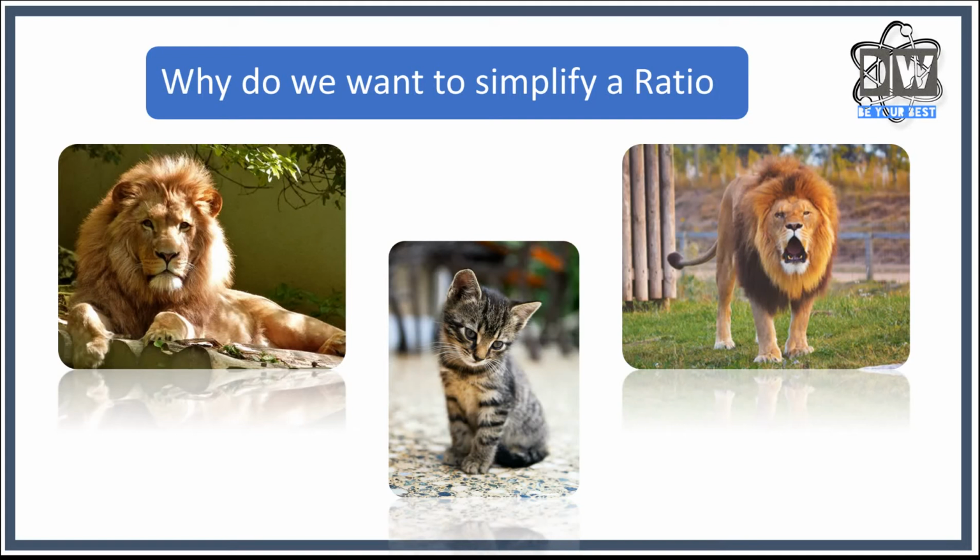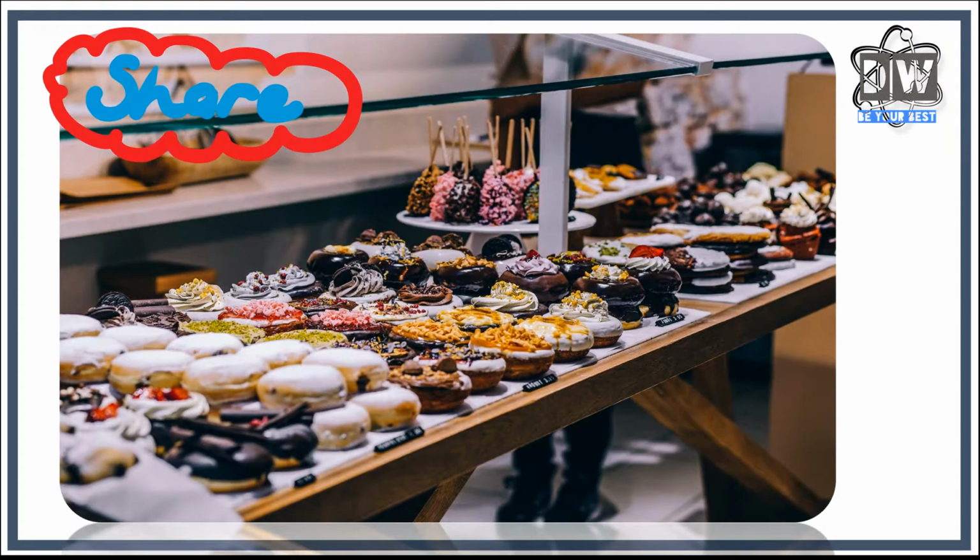And that's just like what we're doing today. We're going to take bigger numbers and we're going to make them as small as possible so that when we work things through, it becomes easier. So it's all about sharing, and I always liken it to food or money, remember? On these occasions, we're just going to simplify ratios down. So let's try the first example.